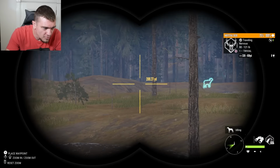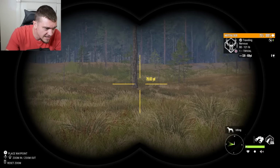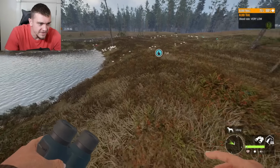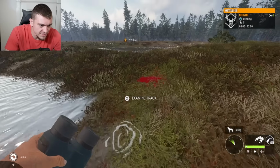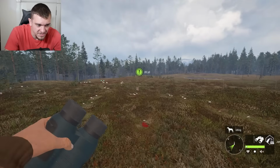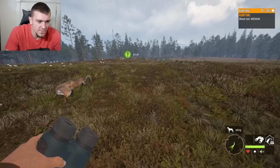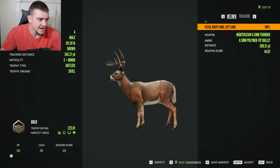There's moose. I am really, really hoping that that first deer we shot with the 6.5 goes down pretty quick. I feel like I made a decent shot on it. That's the 243. That's a terrible shot. Over here's where I shot the 6.5 and it was really good. That's a good hit. Right there's the one I shot with the 6.5 the first time. It died really good. It's just the 6.5 doesn't really have that extra oomph to put it all the way through the butt shot.